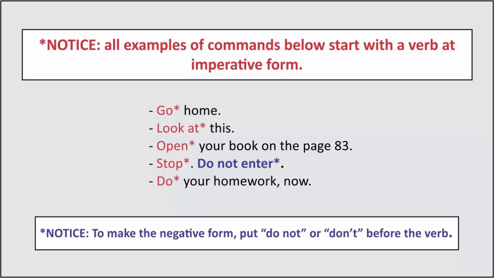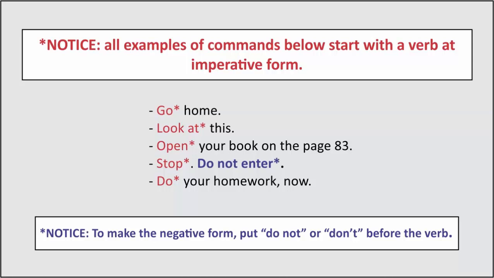Do your homework now. Well, this is affirmative form of imperative. Let's suppose I want to pass this affirmative form to negative form of the imperative. How to pass the sentence to the negative form? Think about it. Have you thought about it? Well, let's go. The answer is don't do your homework now. That is the negative form of imperative, okay?